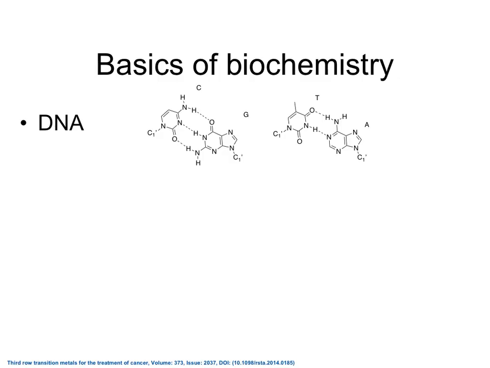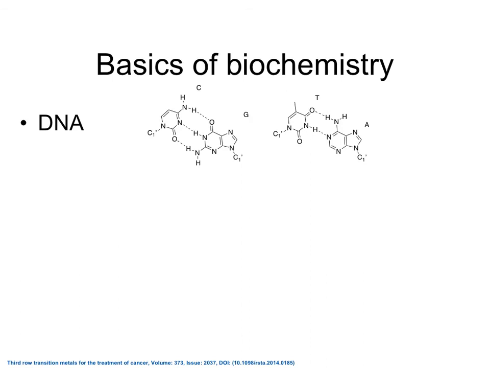Now let's think a little bit about DNA. DNA is the encoder for making proteins in biology, but it also can have some roles for binding metals, which we'll see in just a second. So the 4 DNA bases are adenine and thymine, which form a DNA base pair due to hydrogen bonding that looks like this, and then guanine and cytosine, which form a hydrogen bonding network like this. These hydrogen bonds hold the DNA bases together in the center of the DNA molecule, and then there's the phosphate diester backbone that winds around it.